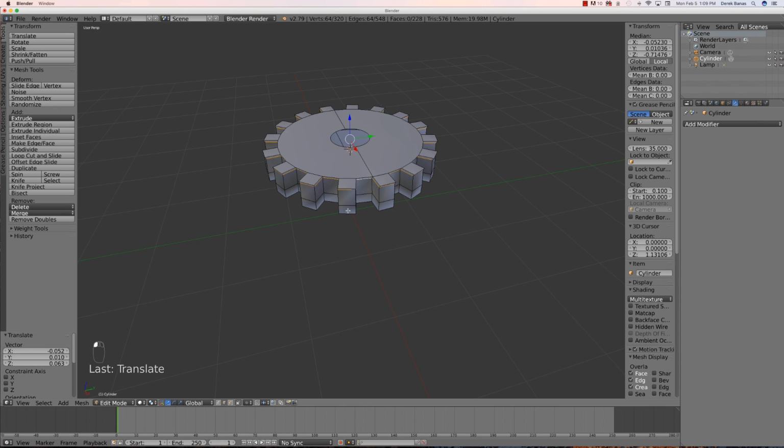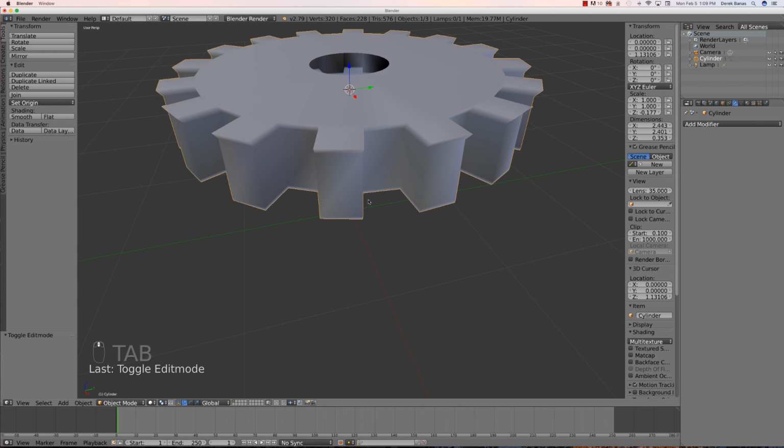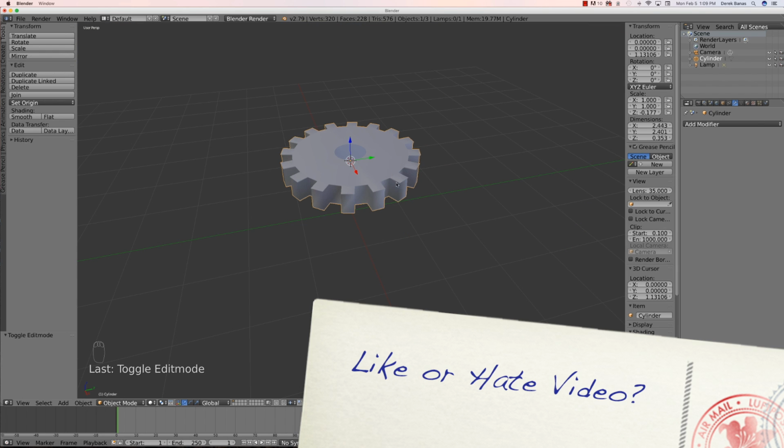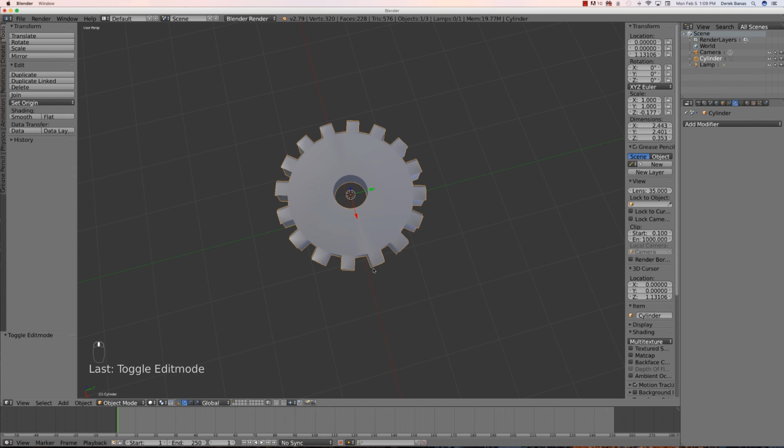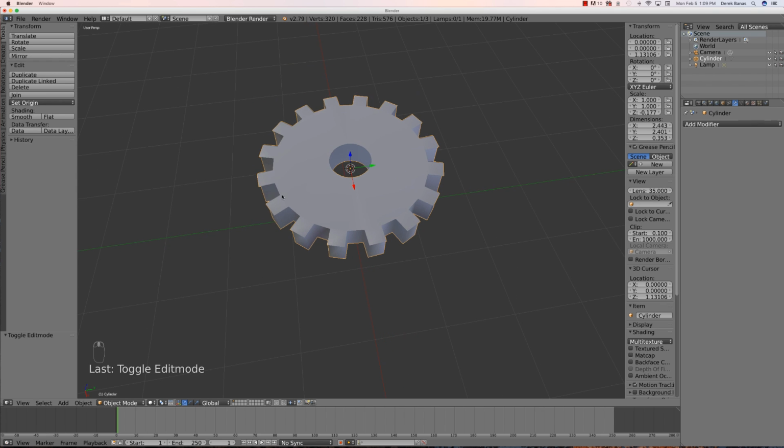Okay, so once again, Alt, click on this, and I'm going to go G. I'm going to go in the Z axis, drag it down. And now if we jump back into object mode, you're going to see that we have the sharp edges that we were looking for. All right, so there is just a whole bunch of different little cool things that we're going to do with our more complicated example where we create our dog next, but just wanted to show them in a more simplistic example.